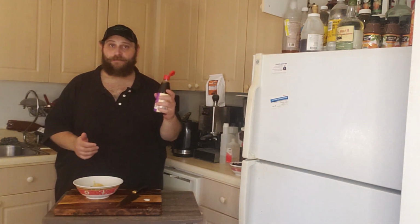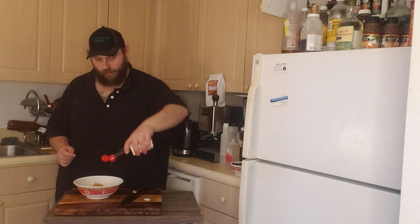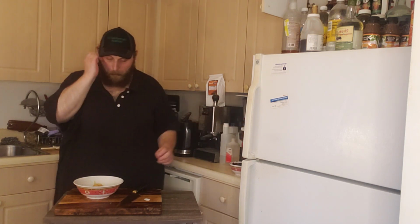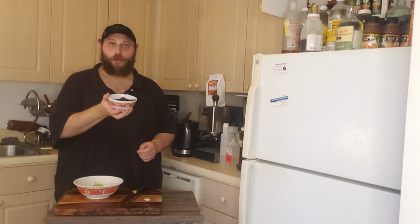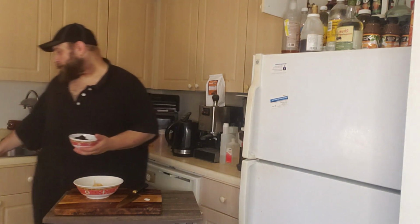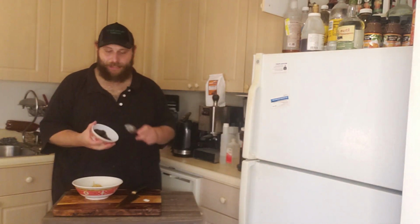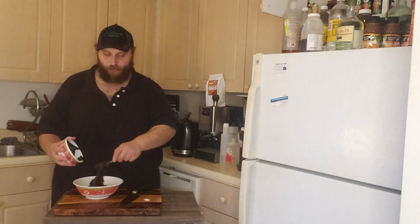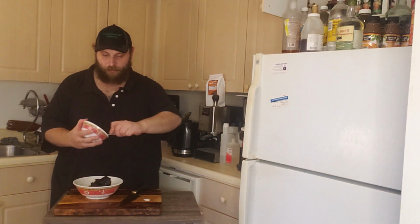We're going to add a little bit of sesame oil. And then we're going to go ahead and add our gochujang paste. So the gochujang is that ubiquitous spicy Korean chili paste that is fermented. It's a little sweet, it's a little spicy, it is super flavorful.